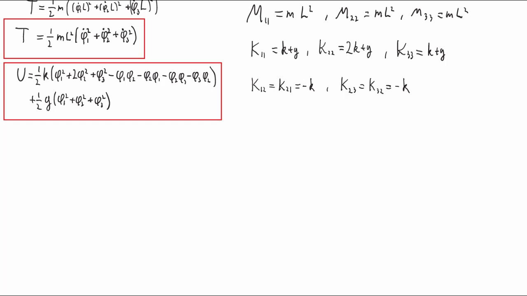So let's now solve this. To simplify things a little bit, I'm going to use what's known as natural units, which basically means setting certain things to 1. So I'm going to just say that L equals 1 and M equals 1. That's not necessarily the case, but it makes the calculation a little bit simpler, and then we can restore the correct form that includes M and L at the end. All right, so we have that the M matrix, using these natural units, is just a unity matrix.